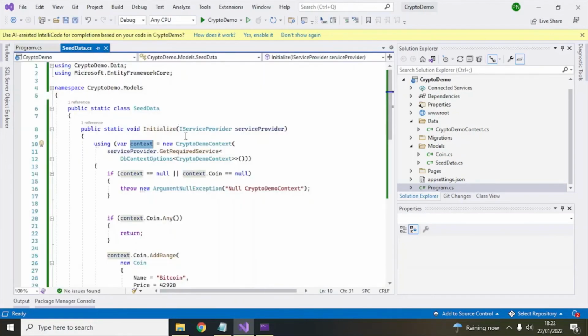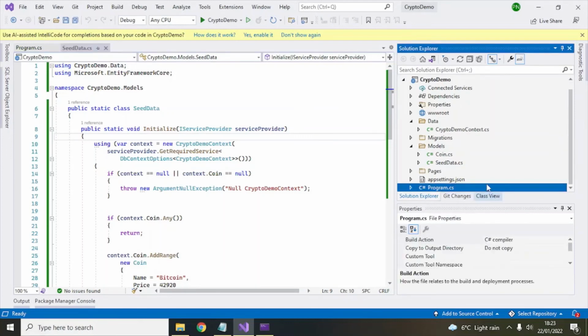Now what we'll do is format the UI a little bit. The intention is that, instead of typing the URL manually, I want to go to that particular page directly. In order to do that, I have to make some modifications to the Razor page.